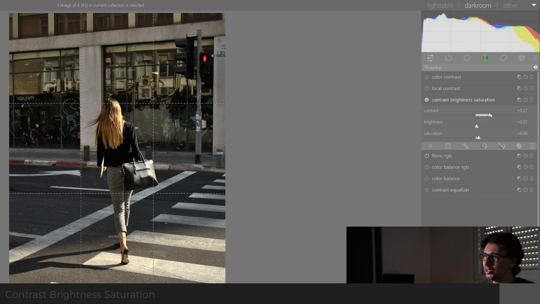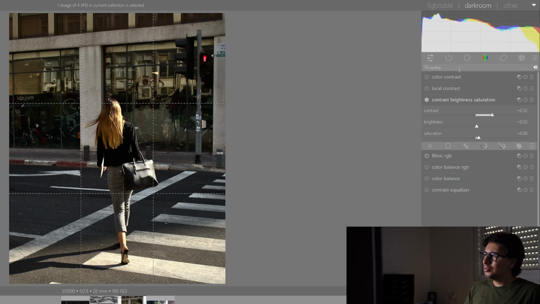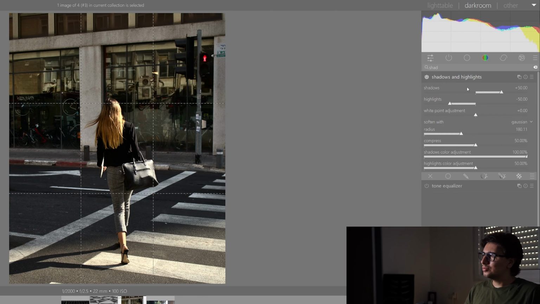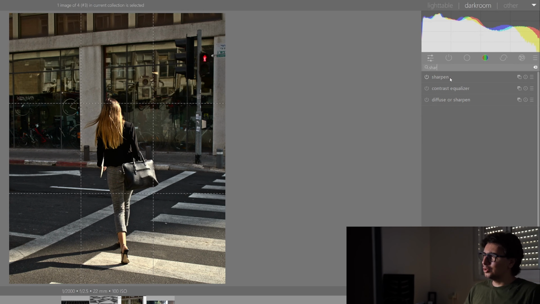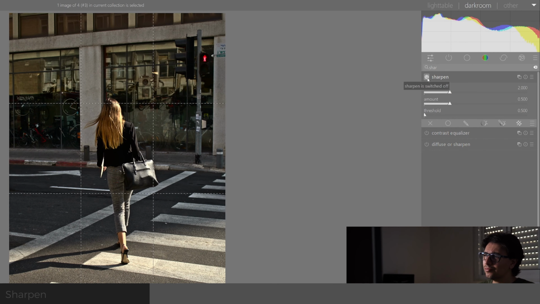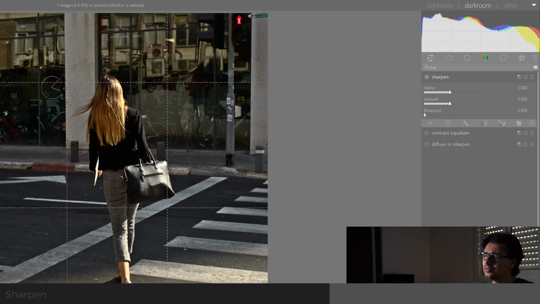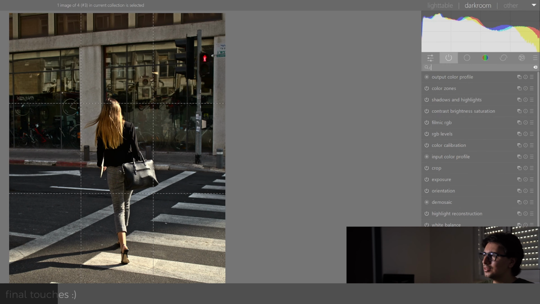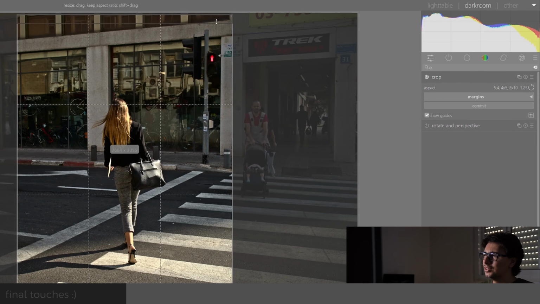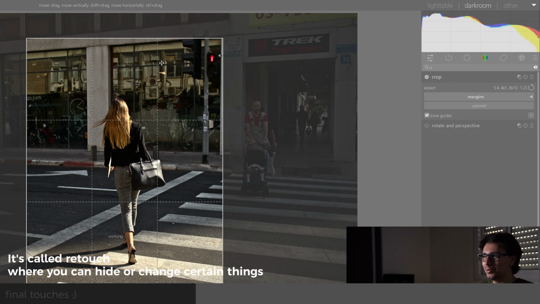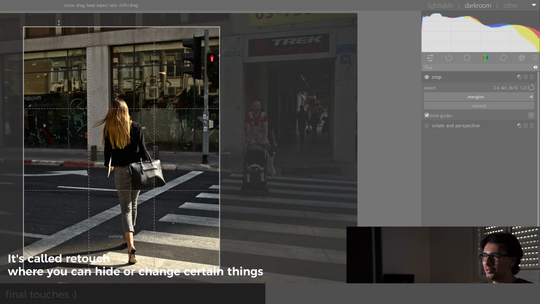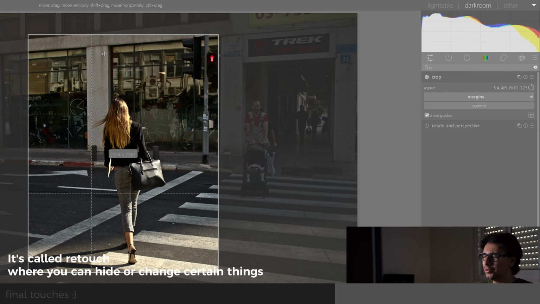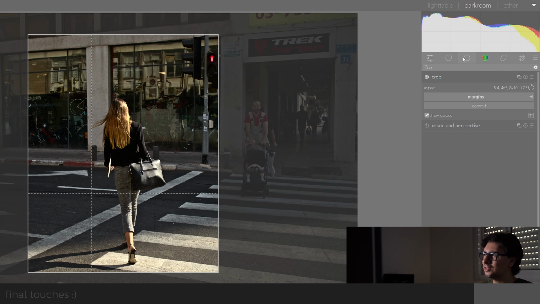So I take the contrast, and not sure I like it, you know? Maybe I do. Should probably play with the light just a bit. I actually don't like the sharpness here. Alright, now I don't like this. So what we can do is actually crop it even more. There is a tool for that, which I don't remember right now. But we're covering the basics, I don't want to alarm you. So if I crop it in like this, should be fine. There's the leading line and she's going against it.